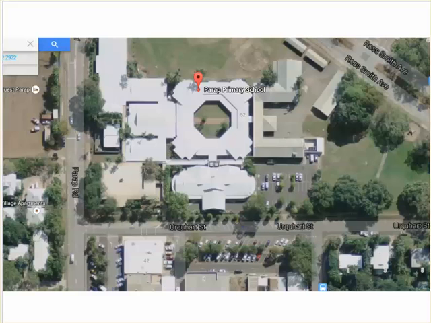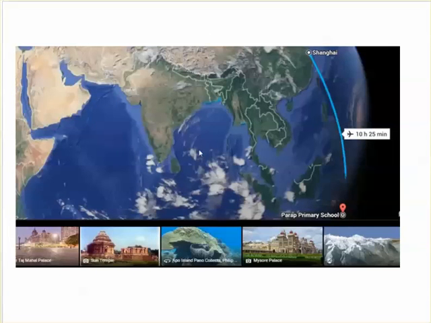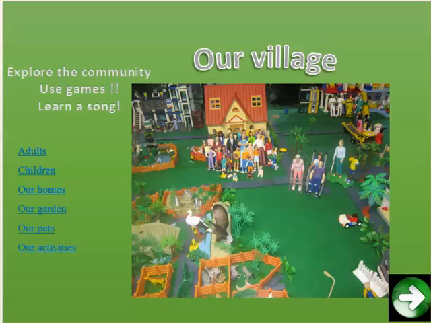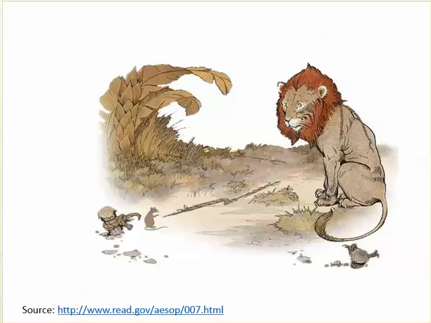Those other things you might do if you use them for a unit of work. But one of them is to engage them in the exploration of the map, exploration of their community, and community in relation to other countries. So that's all right. They might do some games to have a look at how the community looks, so different buildings, different people there, and then they might find out that some children in the community are watching or reading a book, which, for example, here I just pulled from my past experiences with my students, The Lion and the Mouse.